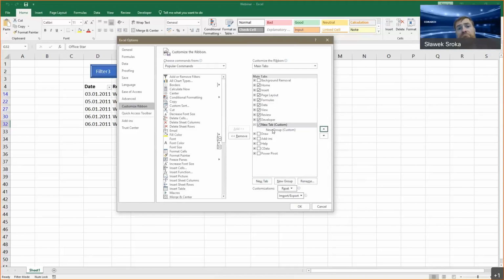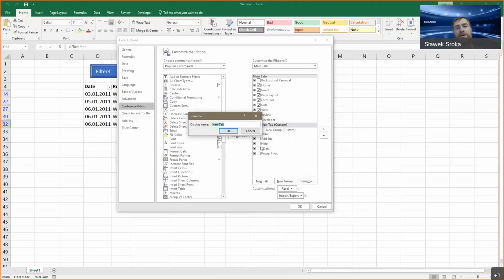And of course, you could change the name for it, because the name you see here, like New Tab, is not a good one for us. So that's why I'm adding here, by clicking the right mouse button, I choose from the context menu Rename, and I change it to My Macros.